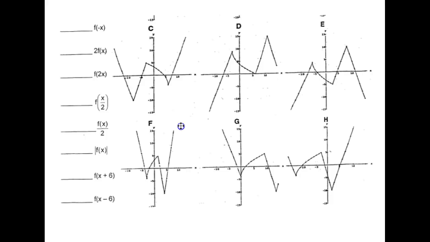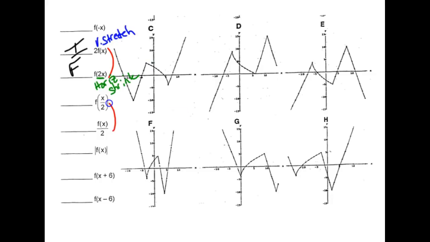And then we kind of tried to group them together. So like, what's the difference between these two? Well, when there's a 2 in front, it's a vertical stretch, and if there's a 2 on the inside, that is a horizontal shrink. So according to my answer key, again, I might be wrong, I think this one matches up with I, and this one matches up with F. Hopefully I'm not wrong. I did this really fast.